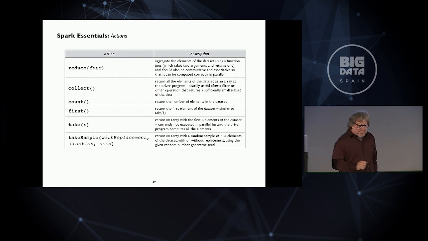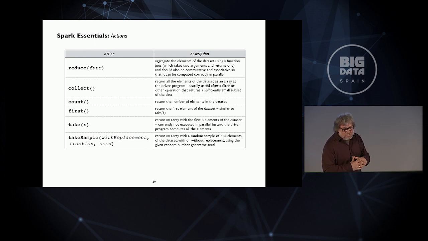Actions are when the lazy evaluation gets triggered, the graph gets evaluated, and things run out on the cluster. So some types of actions here. We've seen using collect, so that's where you evaluate the graph and drop the results out. We've seen using count, and I think I had an example there of take. Take is a way of like a limit in SQL. It's a way of just getting a few elements out. You could do take sample. You could do first, which is a take one.